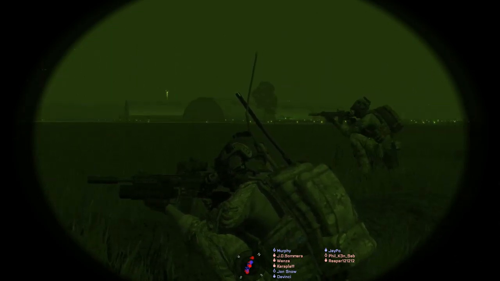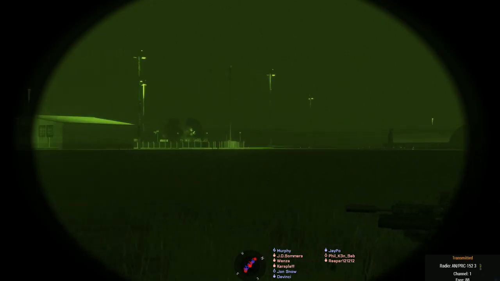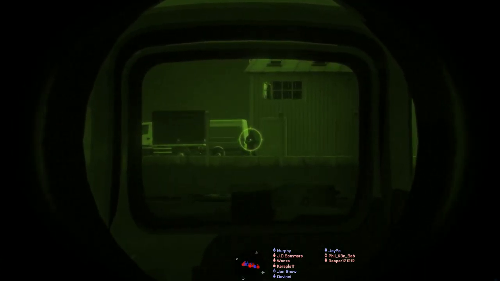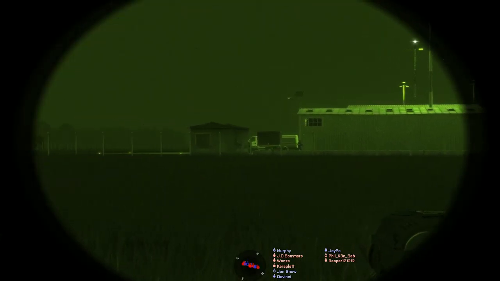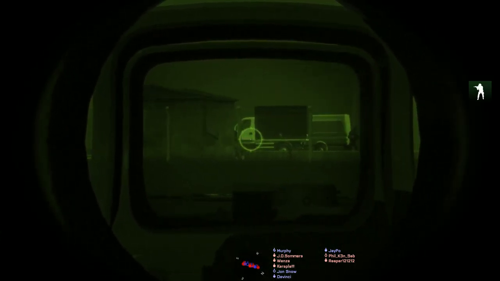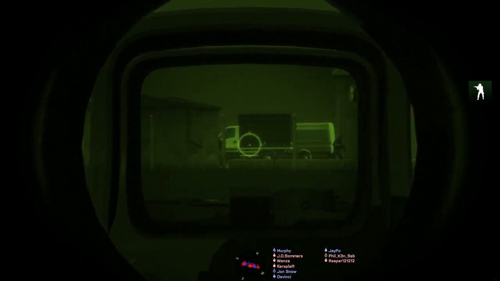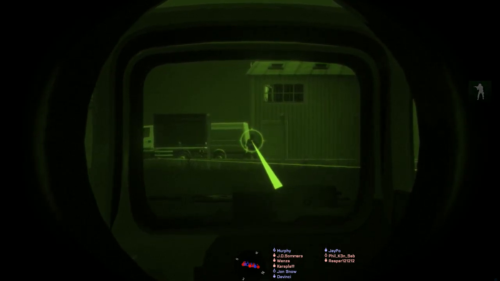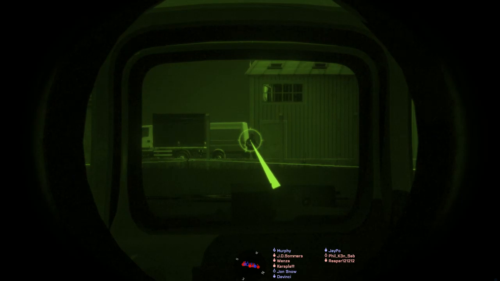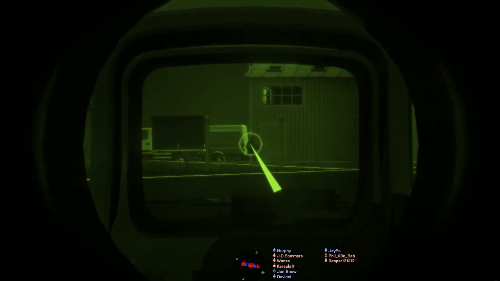There's two to the left of that building to our front. Be advised, there's a plane taxiing northwest. I can see an infantryman behind the building to the left. We could probably use lasers this way. I'm not seeing any. Oh, hang on. Yeah, I'm not seeing any MVGs. They don't have MVGs. So I can see the guy behind the building.